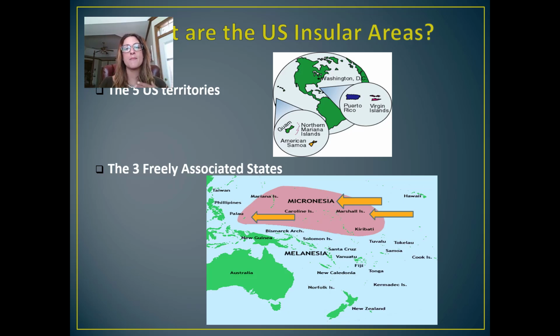We also have Guam, American Samoa, North Mariana Islands. So this map is just basically to show you where these are located, as well as what is Micronesia? Not so much where's Micronesia, but what are the Marshall Islands? Where are the freely associated states that are also insular areas? And you'd probably assume that healthcare looks very different here as well as the rest of the United States, the actual states themselves. More often, it's harder to get resources out to these areas.